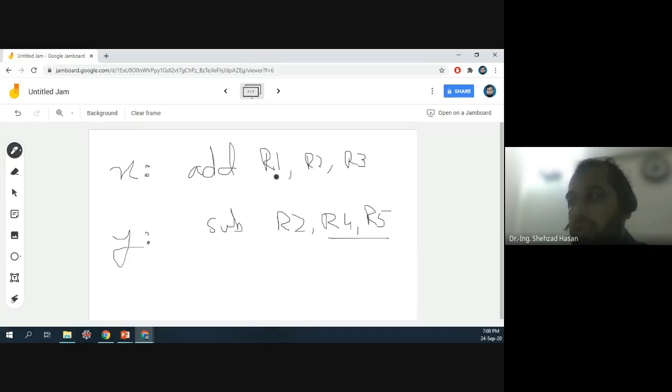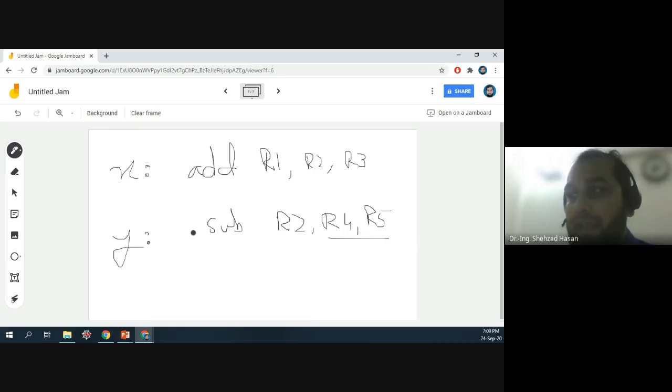So in other words, we could say that subtract and add can happen together, right? If they are not data dependent, then they can have a different program order, but they are not true data dependent. But there's another type of dependency between these two instructions, and that is the name dependence.